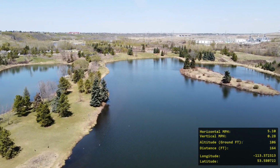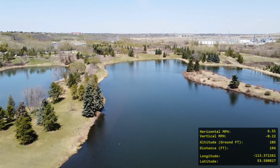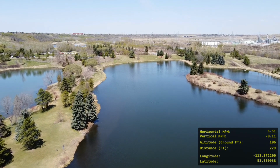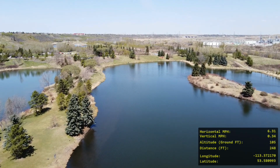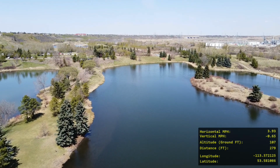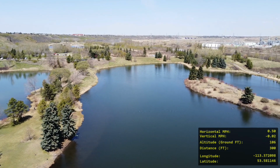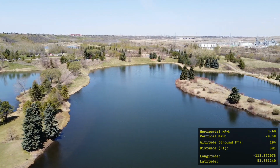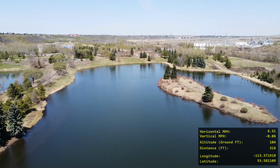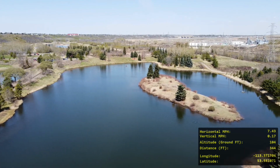So I thought I would do a nice flyby over the lake here, and there's lots of lakes here in Hermitage Park. So we're actually in Hermitage Park, Edmonton, Alberta, Canada. I was going to go to Rundle Park because they have these beautiful fountains, but the city decided, because of the pandemic, they didn't have enough money to turn on those fountains. So all the lakes in Rundle Park were actually drained. But even though I made a previous drone video of Hermitage Park, this one is a lot more thorough.